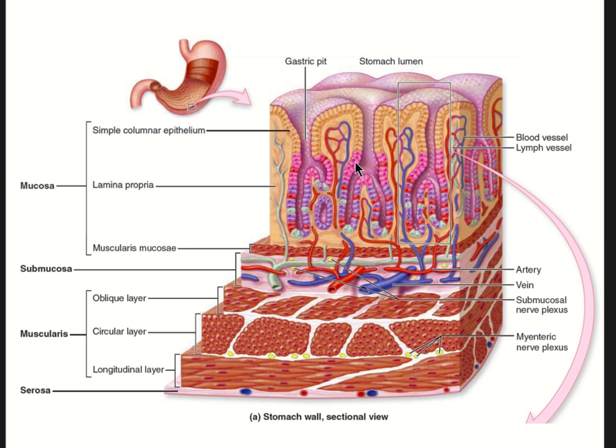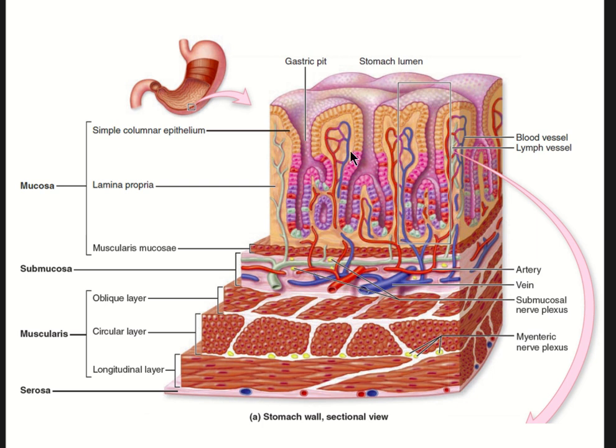But then think about this. If you're making mucus down here, making hydrochloric acid down here, and you want it out here, well, you don't want to make alkaline mucus here, because what are you going to do through this opening before you get out here? You might neutralize that acid. You don't want that to happen. So the mucus neck cells will, yes, they do secrete mucin, but they secrete a more acidic mucin, whereas your surface mucus cells will secrete an alkaline mucin.